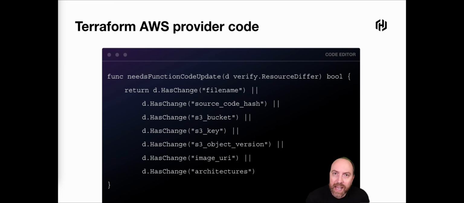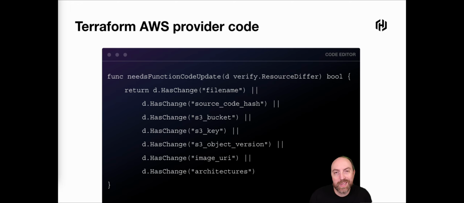I'm not using S3 to deploy my Lambda. If I was, these changes would matter. So kind of nice if the S3 object version changed. So if you had versioning on your bucket and you uploaded something, if S3 detected it had changed, you'd get a change. And then some other ones here, also ones that you would expect to cause a change depending on your Lambda deployment model and so forth.